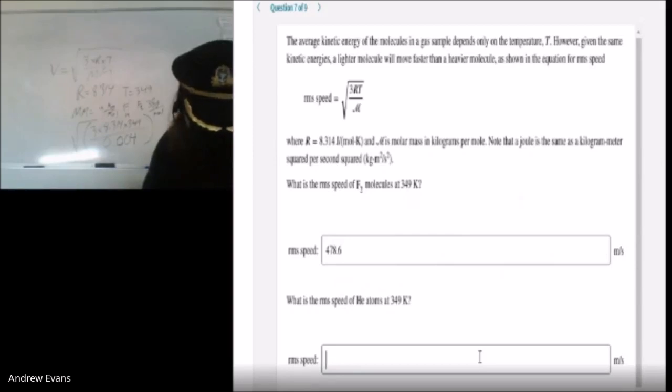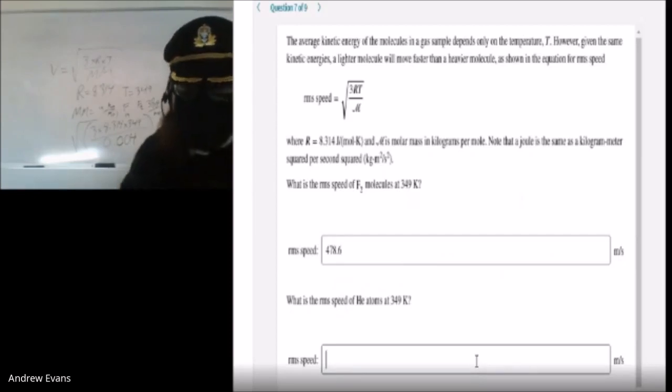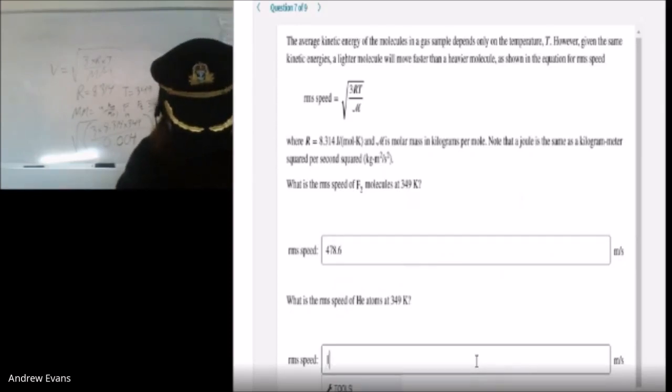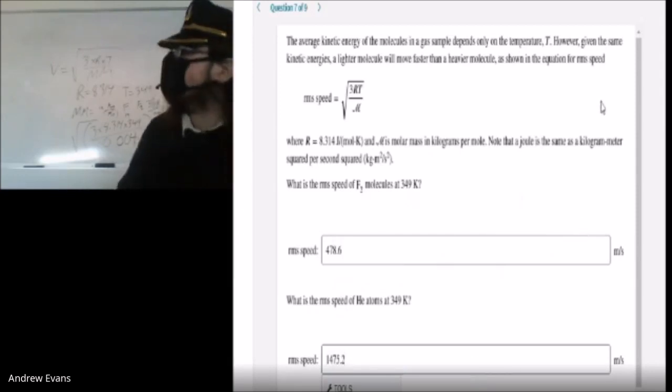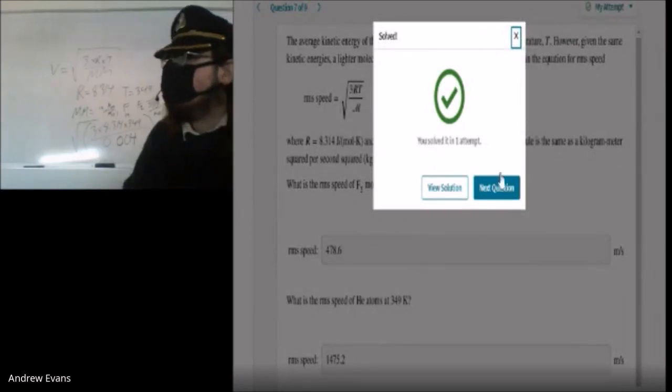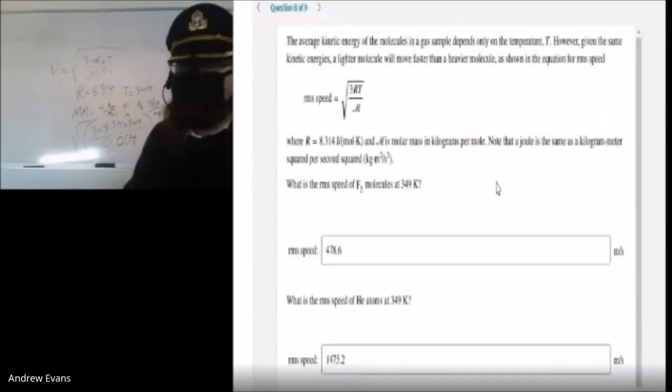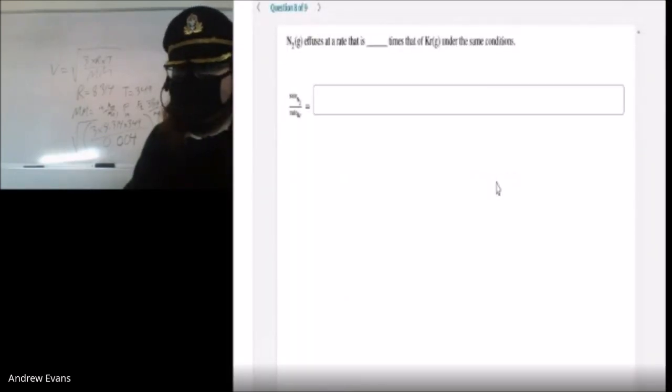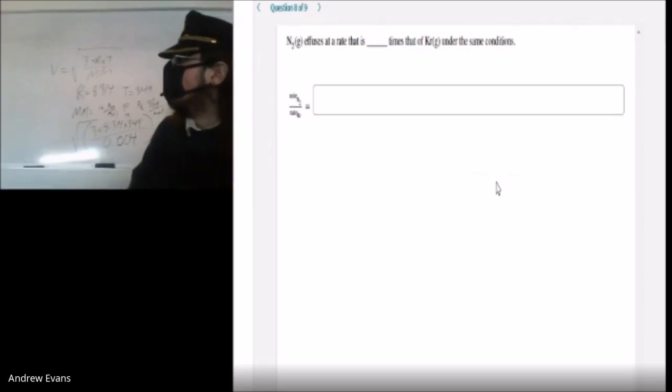So with 0.04, it gives us a speed of, holy cow, it has jumped up to 1,475.2 meters per second. So helium is moving at crazy speeds at that temperature. Crazy speeds. But that one is filled with tricky traps, which is why I am not going to test you over that. Even the bestest students miss those traps half the time.